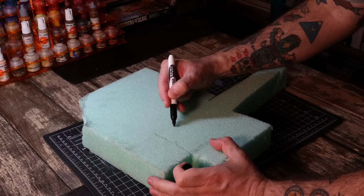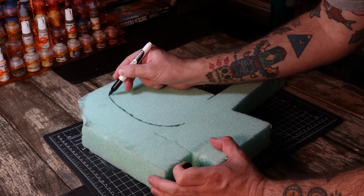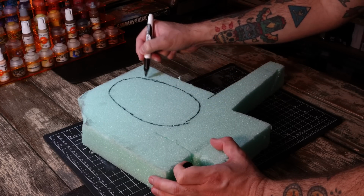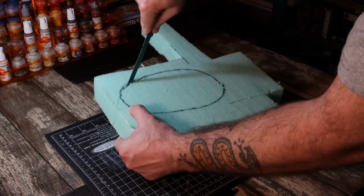All you're going to need for this project is some foam, glue, sand, paint, and some small rocks. I'm just using a block of leftover insulation foam I got from my local hardware store. It's fairly solid and easy to work with, and one slab of this has lasted me a few terrain projects now. I'm drawing an oval shape approximately 20 centimeters in length, but feel free to draw whatever shape you like.